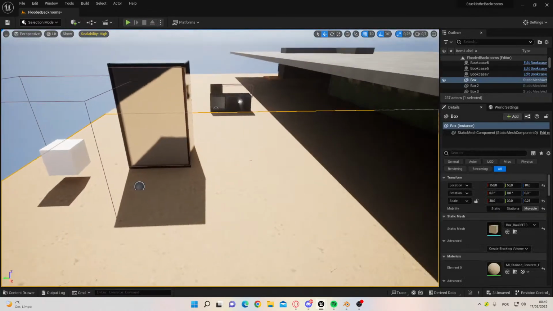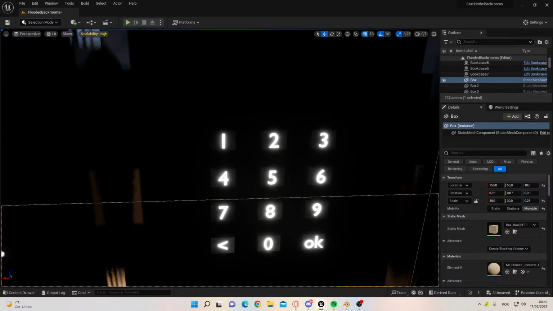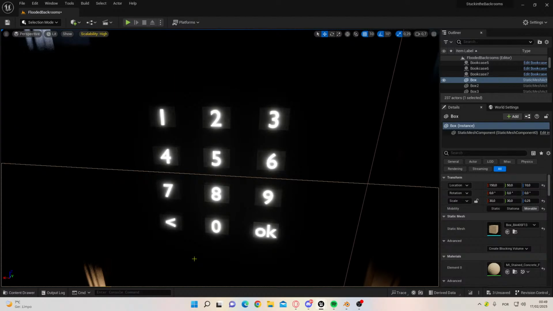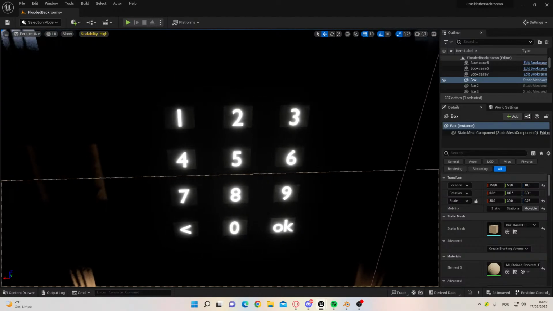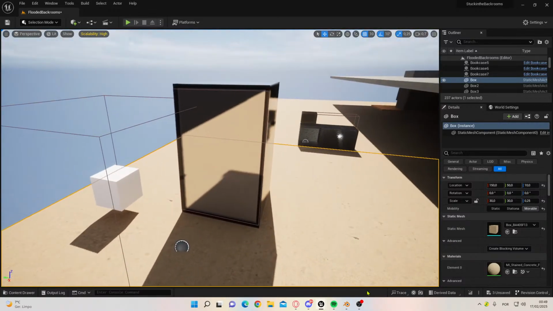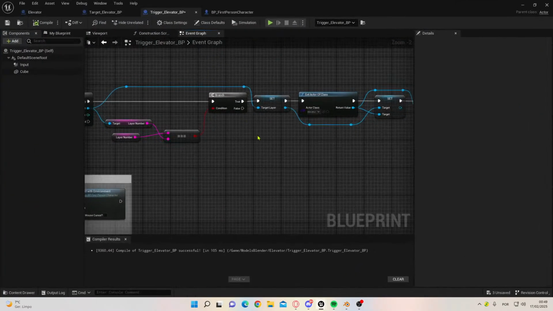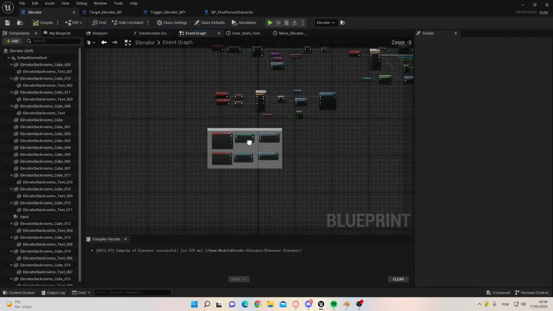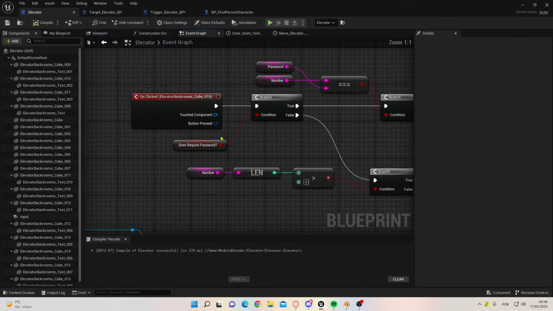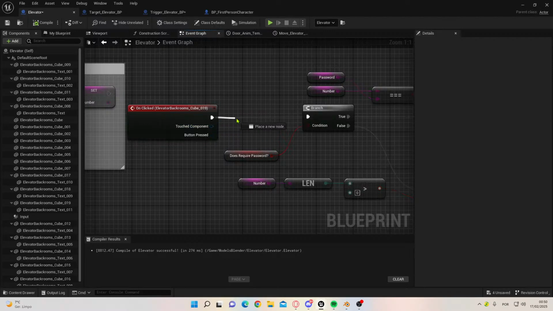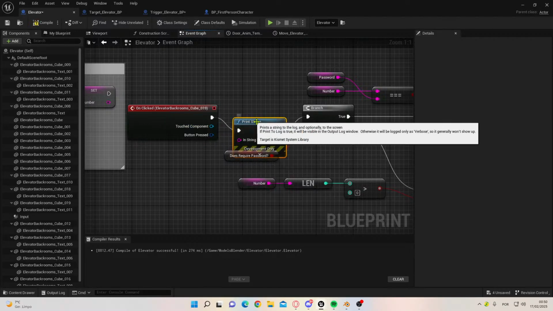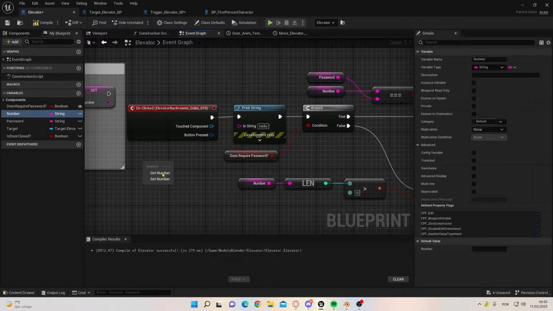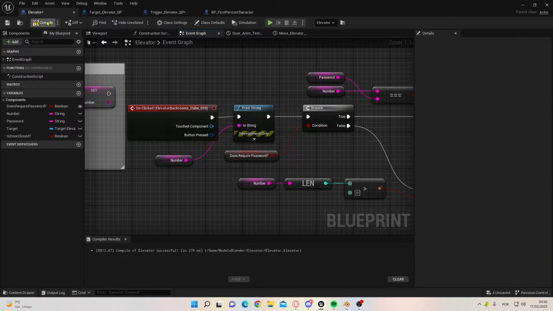Let's test this again. We actually need to do something. We need to on OK I want to test something, so on OK on cube. I want to print string here, and I want to print string the number, the current number. Okay.